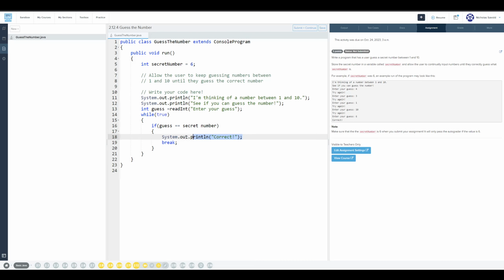We could, of course, put this out here, outside the while loop. Ultimately, it doesn't matter. The code will execute the same. So we'll leave it outside for now. Just wanted to show that there's multiple possibilities. And if it's not the secret number, oh, and we should spell the variable name right too. If it's not the secret number, we have the user try again.